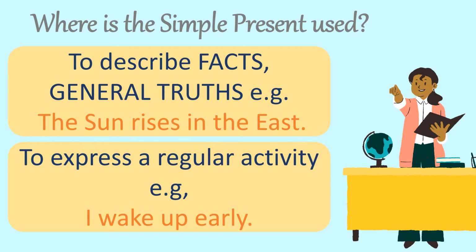Moreover, when we talk about a habitual action, something that happens regularly, something that is part of the routine, the schedule, it happens usually, you use the simple present tense. For example, I wake up at 6 o'clock. So this is a part of my routine, my schedule. Or you go to school 3 days a week. Now again, this is a regular action. This happens usually. This is part of a routine, a schedule. So we use the simple present tense here.